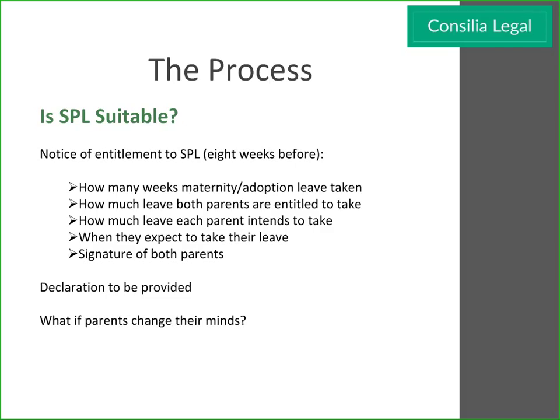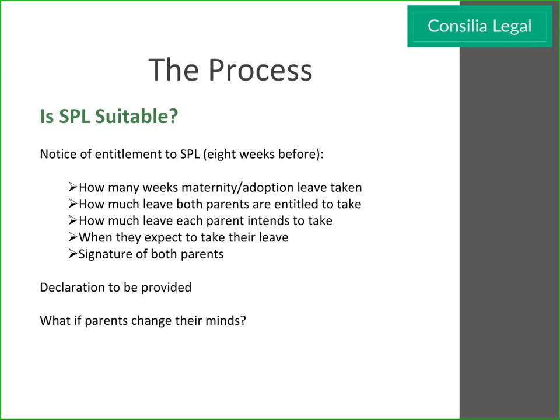Right, then the notice, so the process really. So to start the process, as we've said before, the mother has to notify that she wants to bring to an end her maternity leave or adoption leave, and then this notice of entitlement has to be sent in by the parent wishing to take the leave. So it's got to be sent in 8 weeks before they intend to take the leave, and there's just a bit on there about what that covers, which we've talked about before, and as I said, it's set out in the ACAS guidance at Appendix 1, 2. And then a declaration also has to be provided, as we talked about before. So all that information has to be given to the employer 8 weeks before.